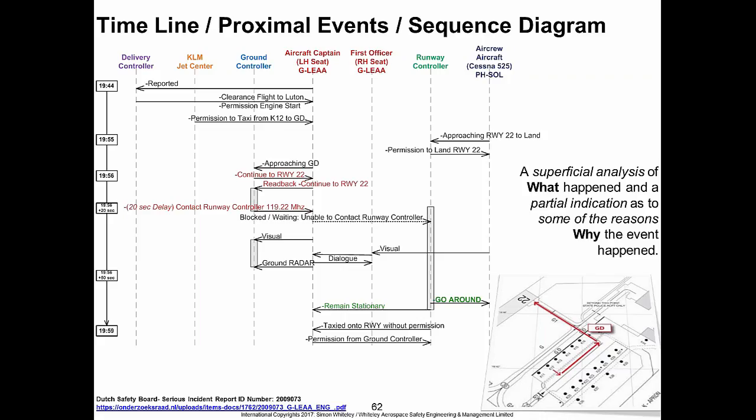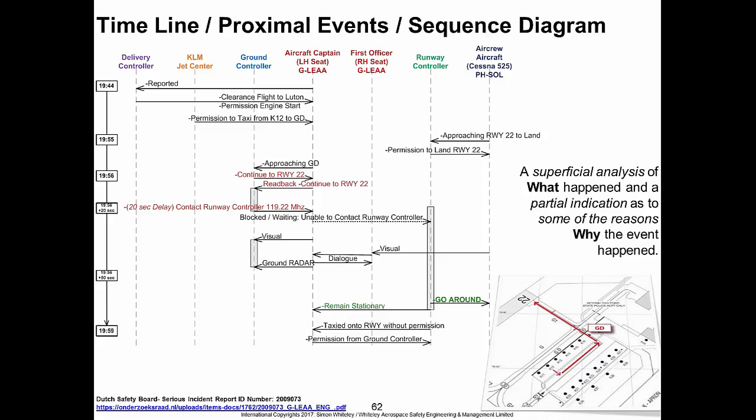Now during this time, it's not clear from the incident report what that sequence was, but the G-Lear first officer who was in control of moving the aircraft, they actually witnessed PH-SOL on approach. They had a visual feedback to see the aircraft on approach, and they discussed that amongst themselves on the flight deck, but concluded that PH-SOL on approach must not be a hazard, and so they continued to taxi onto the runway and line up. Now it's not clear from the incident report what the discussion was and what the justification was for that action, but that is a key piece of information which we'll talk about later on.